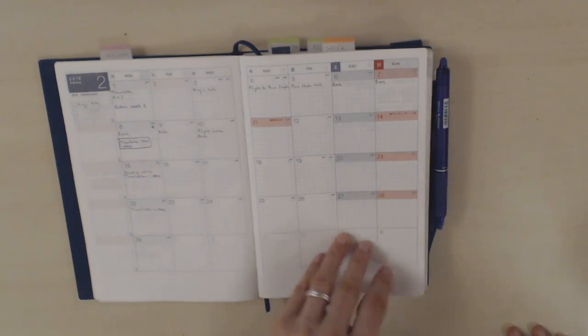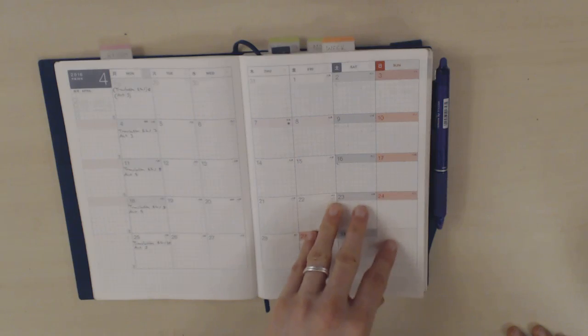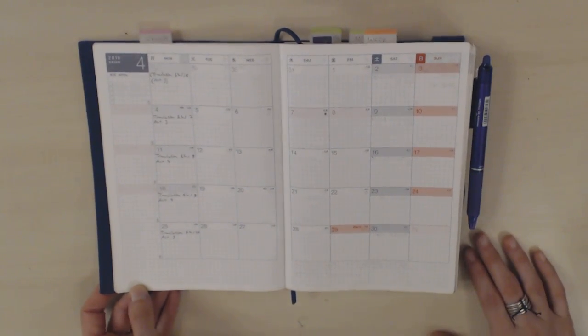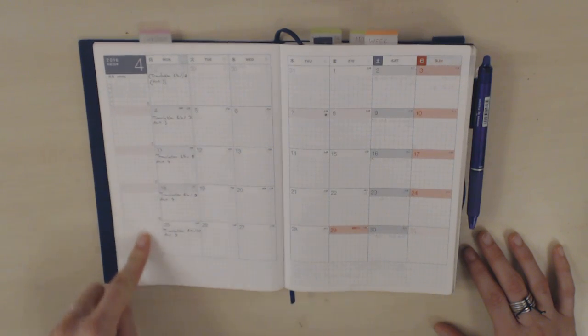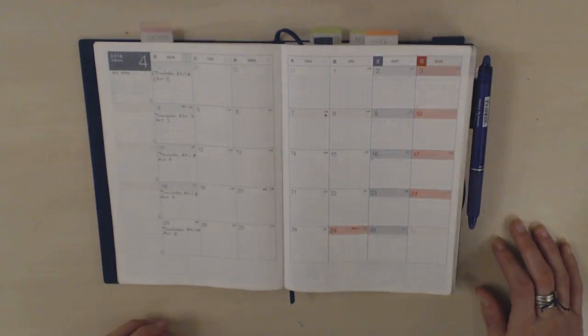And it has a bit of room for forward planning in this, so it actually ends at the end of March, but it gives you April and May as well. If you were to get the January version, it would give you a couple of extra months at the end of 2017. And it has some checkboxes and some space here on the left and at the bottom for you to write extra notes, which is one of the things that I really like about Hobonichi.